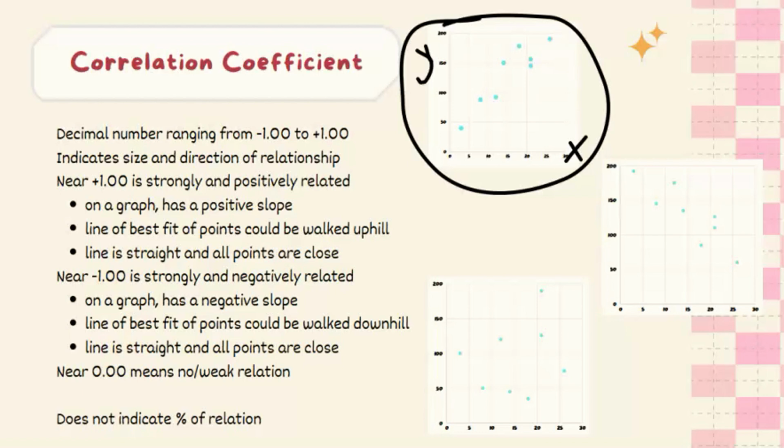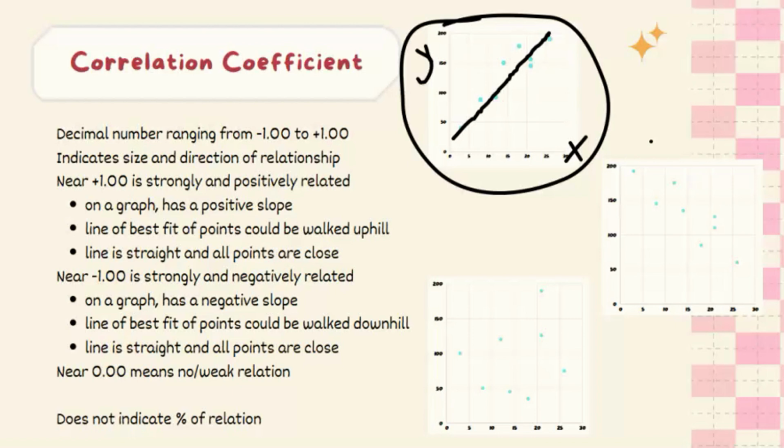So if we were to draw a so-called line of best fit, this would be a line that is super, super close to all of the points and could be described best from most of these points. Might look something like that. Right, all of the points are super close to the line.